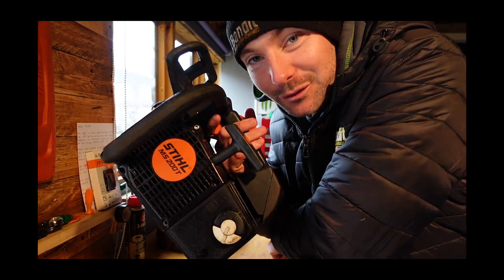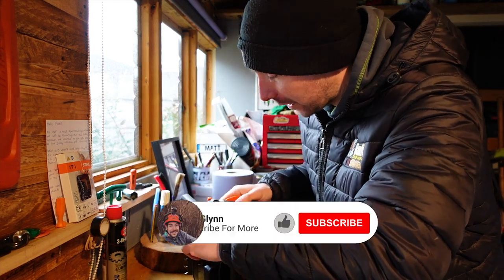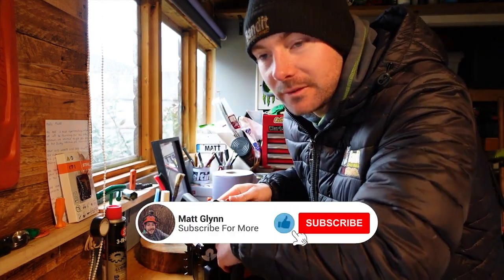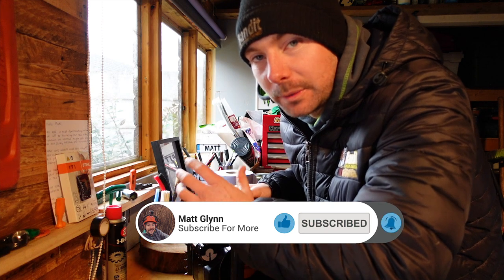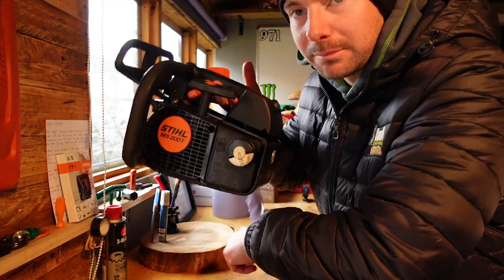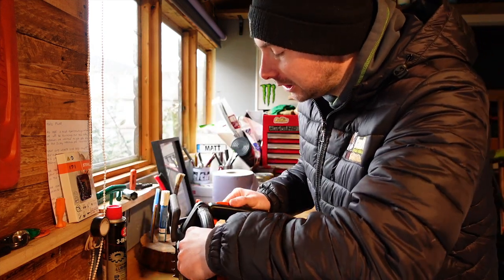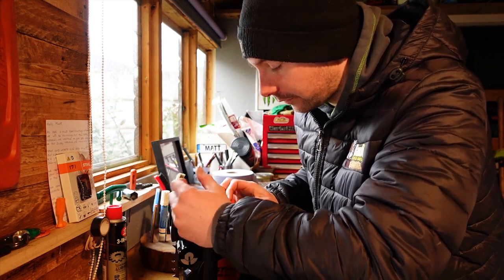Got myself a 200T. Basically just going to go over what the crack is with this saw and why I've got it. And this has been completely stripped down, built up, and then loads of OEM parts put back on it. As you can see, it's black, it's been dyed and powder coated. So yeah, I've got a few cool bits to put on it as well, just a few other extra little things that I'm going to chuck on. So yeah, let's have a look at it.